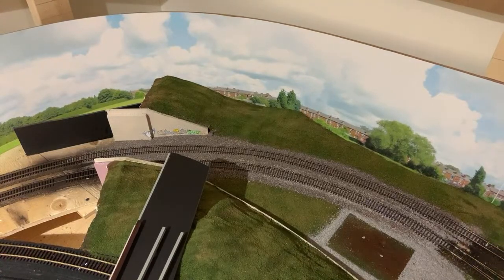But I'm really looking forward to finishing this area here, and then that way I can put the module right above it, and then start working on my second level.